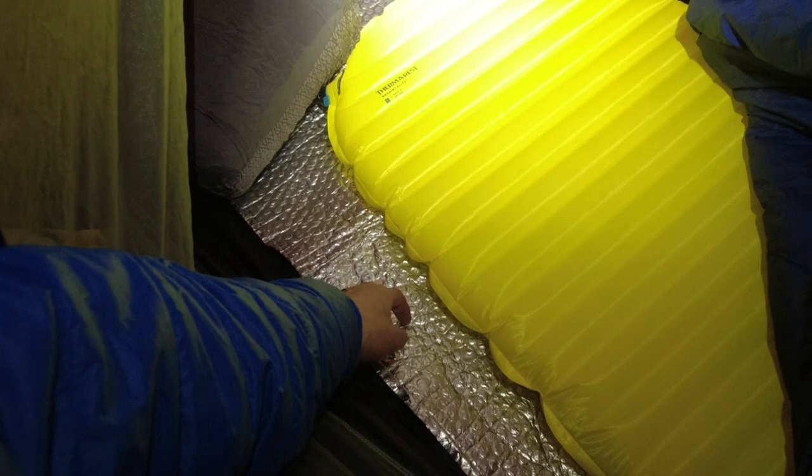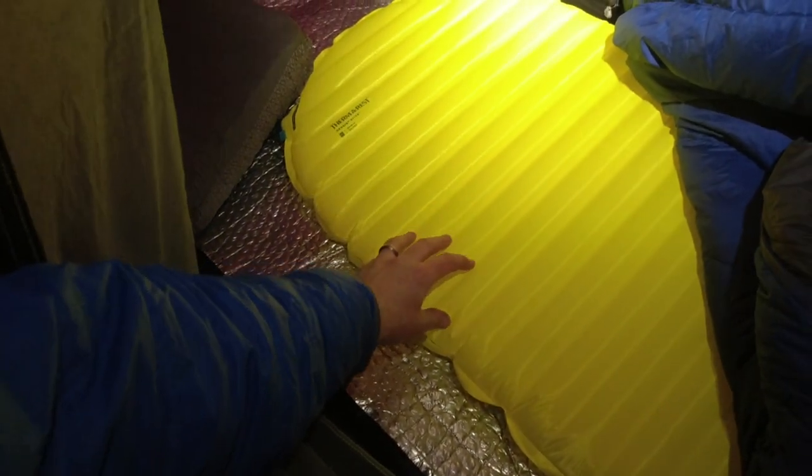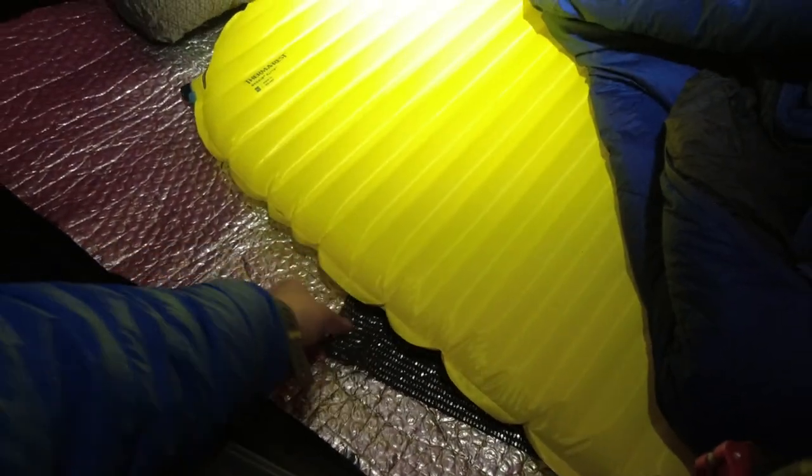I've got my wee foil mat from Aldi that Robin gave me a few years ago. Thermarest NeoAir Extra Light. Thank you, Bianca, for my Christmas present. Look forward to trying that tonight. I've got my wee Decathlon pillow. Anti-slip stuff that Murchie's Mountains gave Robin, and Robin cut a bit off and gave it to me. Thank you, Robin. And my Alpkit Pipedream 400 with my wee Vietnamese silk sleeping liner.